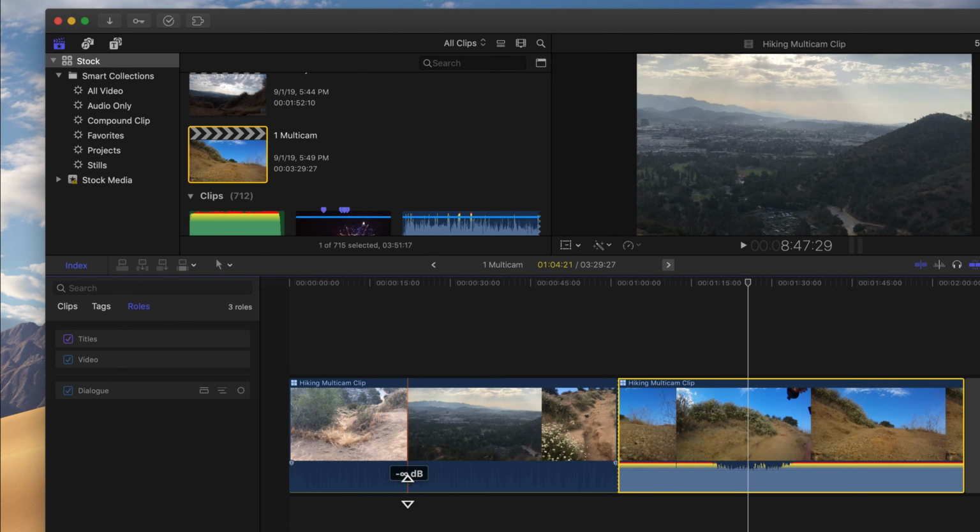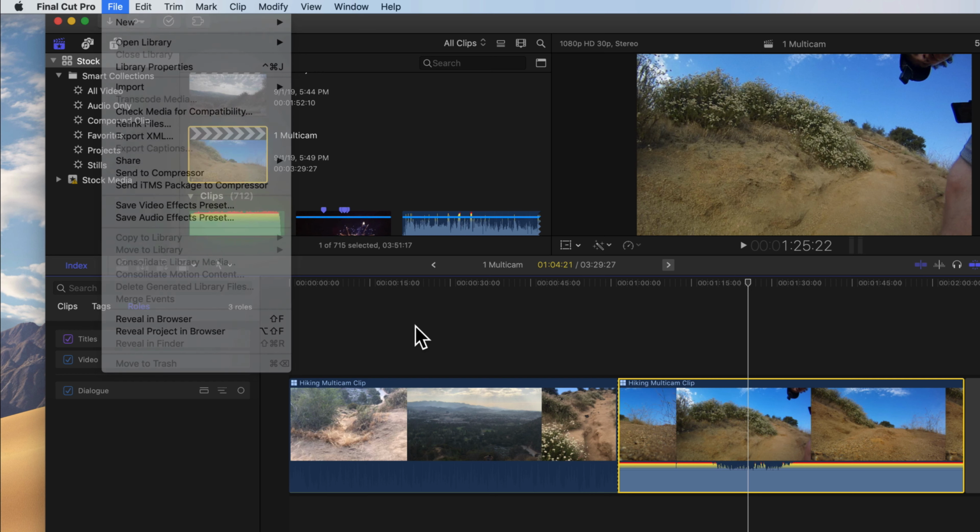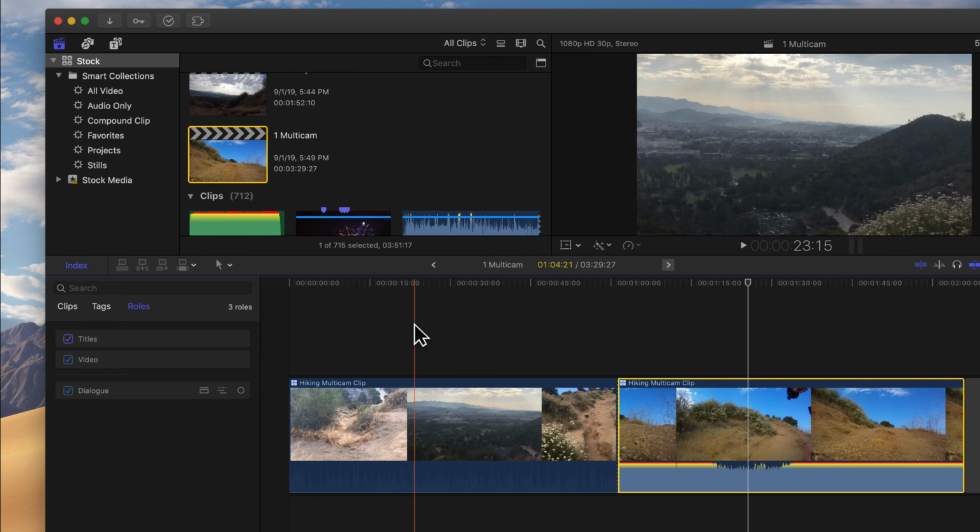And usually when you are editing or working with someone else with audio, you're going to send them the files. You might even go through and export this as like an XML file, which is just basically the math. It's basically just here's where the project is, and they're going to get that audio then if you send it to them. So what we actually want to do is detach this audio and delete it.